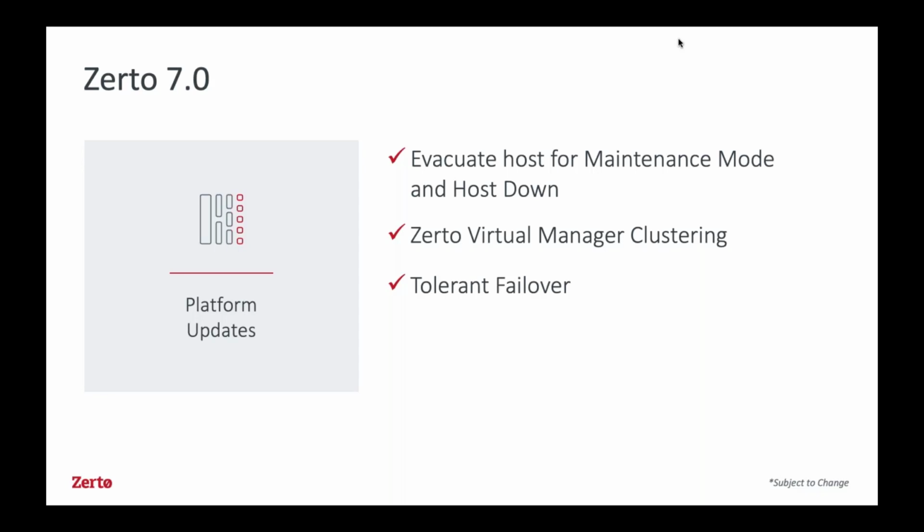This allowed you to have a virtual protection group where you could recover a single VM out of it. And what we did is built on top of that. So now I want to fail over a virtual protection group. But what happens if one of those VMs is not in a happy state? Well, the whole virtual protection group kind of gets hung up.